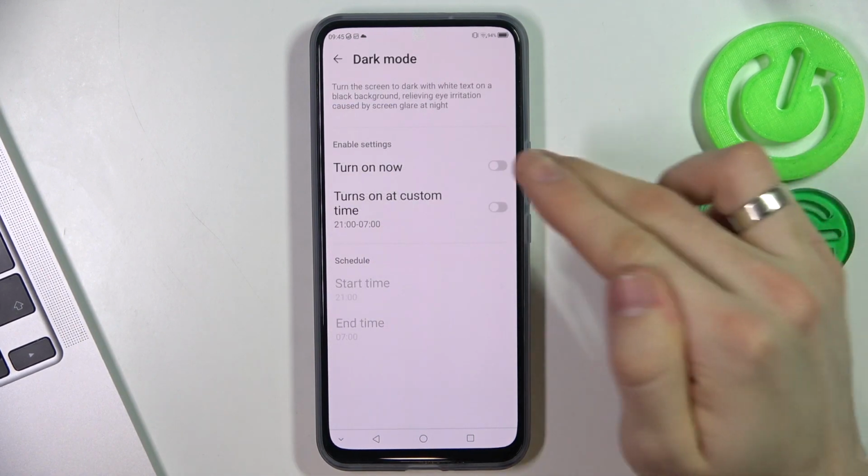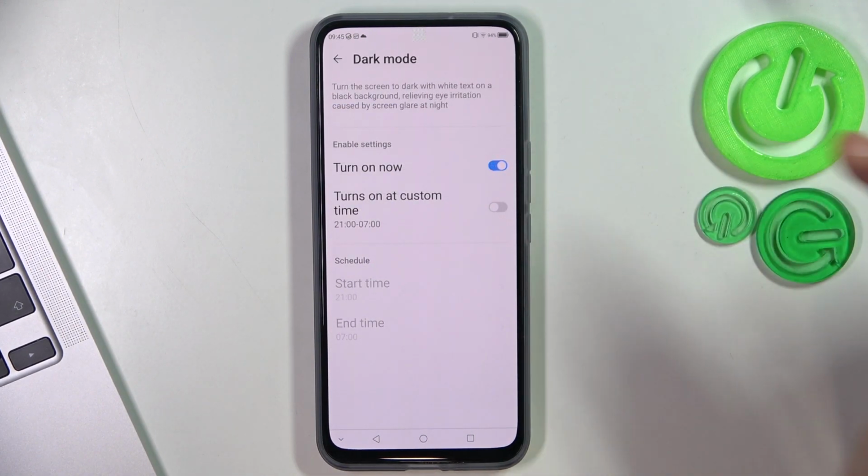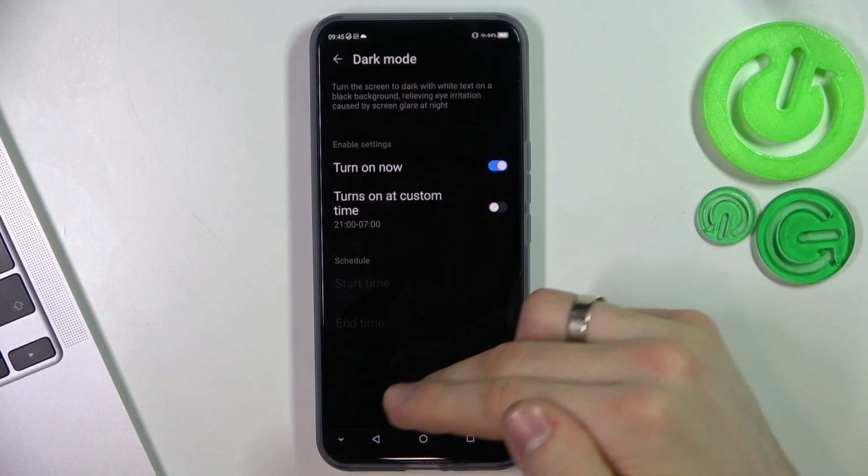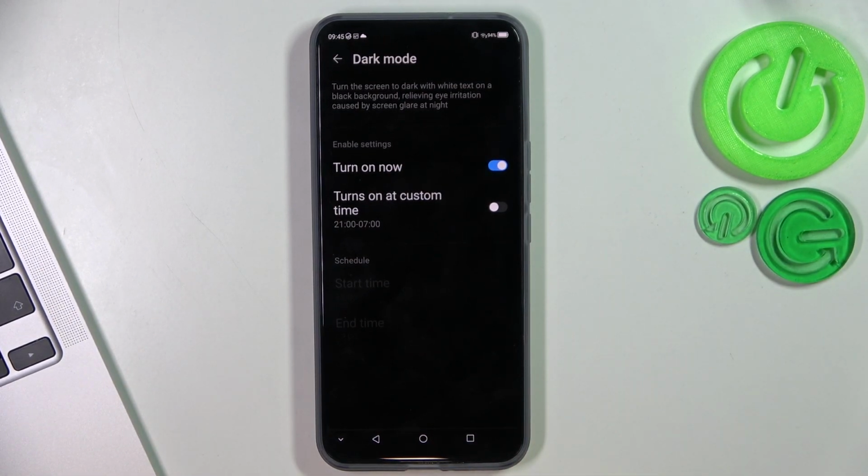But then you need to enable dark mode. So click turn on now, because your screen was created by 1000 micro LED lamps, and it means that a mini lamp can't show black color.